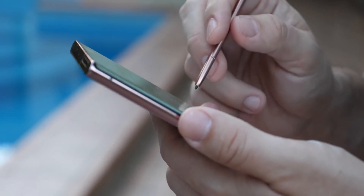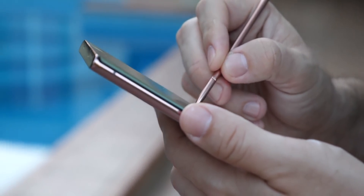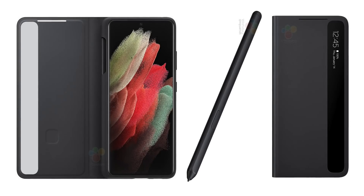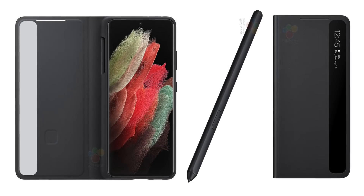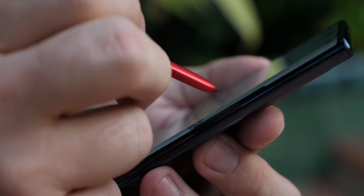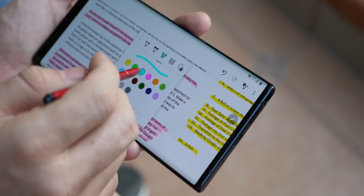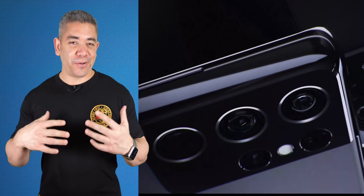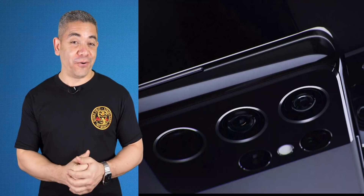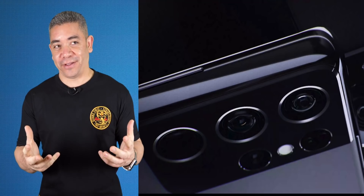Finally, let's talk about the S Pen, which has been the biggest hint that Samsung is getting rid of the Note line. New renders from WinFuture claim the S Pen will be sold separately, and you'll have to carry it in a special case. Judging by the renders, the S Pen will look more like the ones on Samsung tablets — not as small as the Note series version — with a rounded top. The S Pen will reportedly sell for around $50, with no word on the case price yet. The Galaxy S21 Ultra will reportedly cost $1,299, and you won't be getting headphones or a charger adapter.